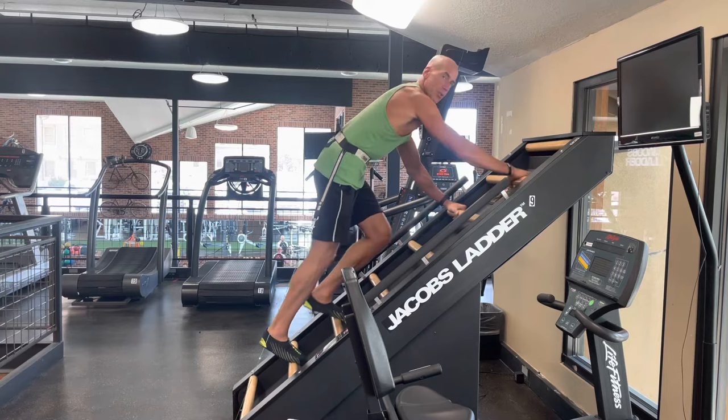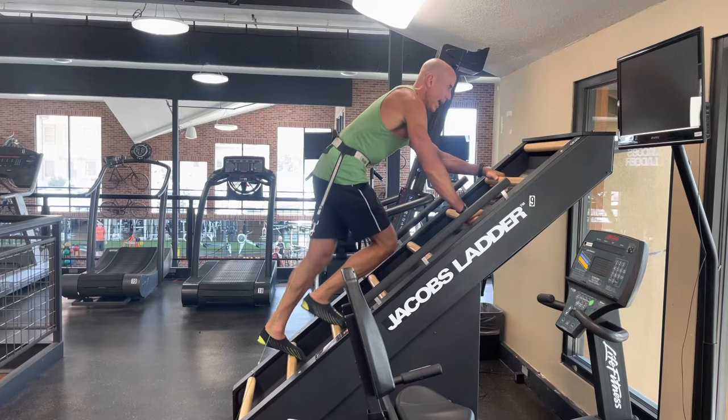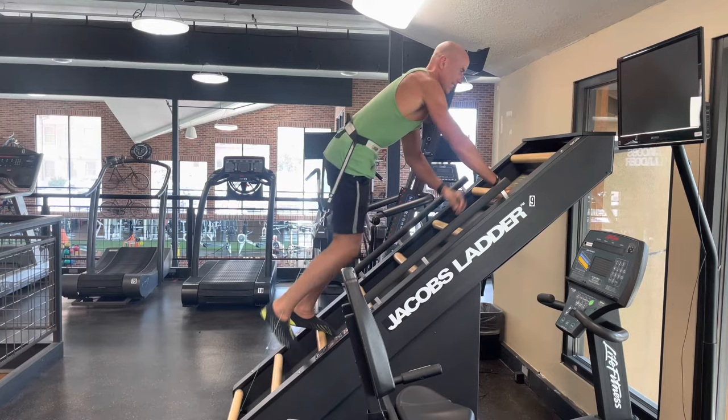On the reader it shows your rate in feet per minute. I like to stay around 70 to 80, and when I'm really ripping it I try to get up to 100. As you can see I'm starting to huff and puff already after about 30 seconds, and I'm not even going that fast. This thing will give you an incredible workout, and you're getting the benefits of crawling plus a lot of core work because you need to keep your back straight and your core tight.